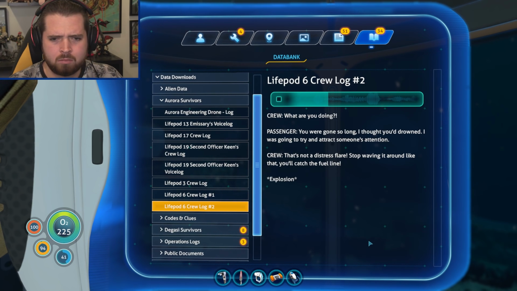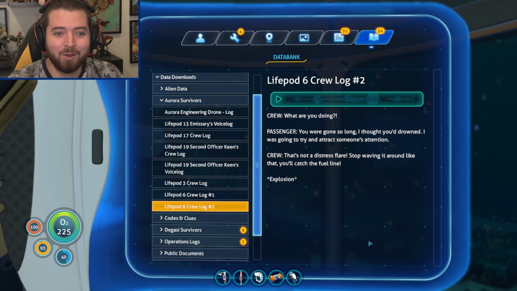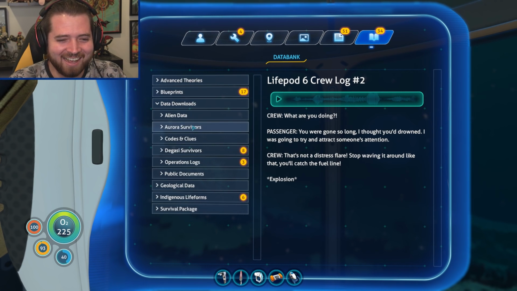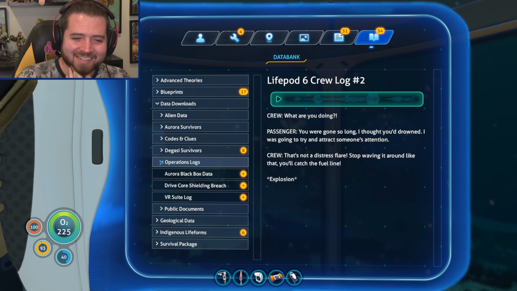What are you doing? You were gone so long. I thought you'd drowned. Put the flare down! I was going to try and attract someone's attention. That's not a distress flare! Stop waving it around like that. You'll catch the fuel line. They blew up. Oh, shit. That sucks ass, dude. That really sucks ass.